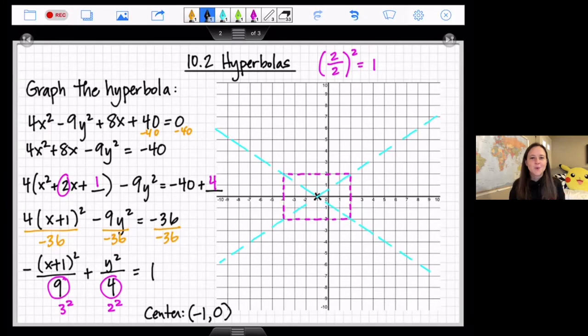All right, so we've done the bulk of the work here. Now we just need to draw our hyperbola. Remember that this time the y squared term is the positive one. So this one's going to open upwards and downwards in the y direction. So we're going to start off at our center, go up to the box. So our vertices of our hyperbola are going to be right above and below the center attached to the box. And then we're just going to open up those hyperbola arms above and below the box.